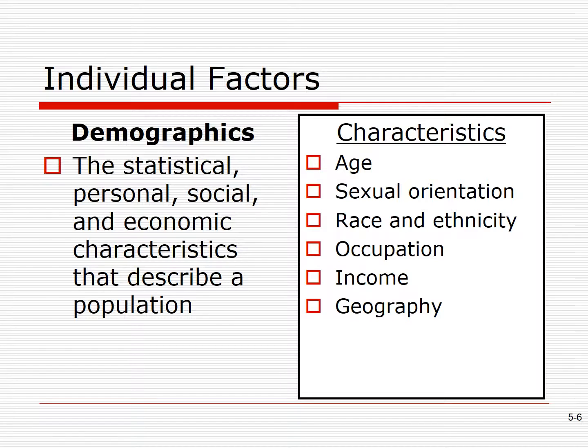tricky point. It's very easy to think about, well, what kind of person should we talk to? Well, let's talk to young men. Let's talk to old women. Let's talk to college-aged or teenage boys. And we think that describes a population accurately enough to predict their behavior. But the fact of the matter is, it's not enough.